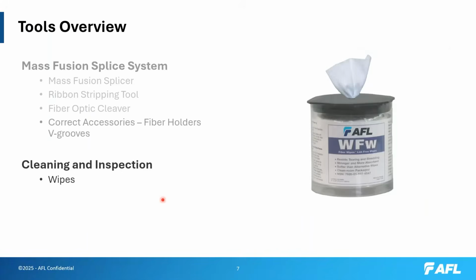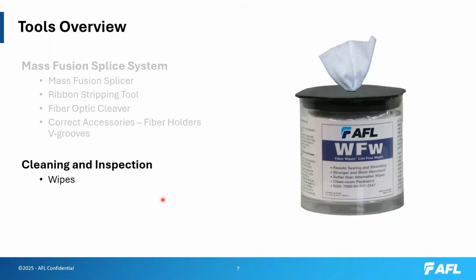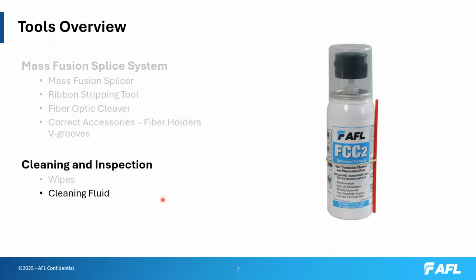Cleaning wipes. What you see in front of you is the AFL lint-free variation of cleaning wipe. The thing you have to remember here is you want it to be lint-free. Again, you're dealing with small cores here, so you don't want a wipe that possibly could be shedding on you. Cleaning fluid. The cleaning fluid that you see here is AFL's variation of cleaning fluid. Excellent material. It evaporates extremely fast, and it leaves no residue on that cladding of that fiber. This is also the same material you would use to clean the V-grooves, the V-groove chip clamps, and the fiber itself.